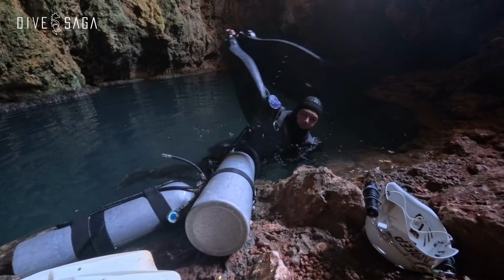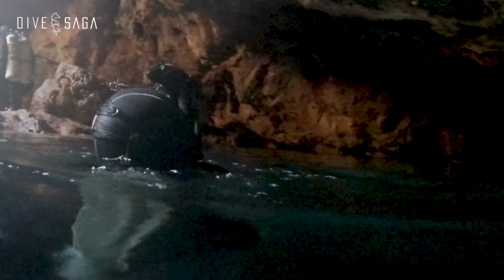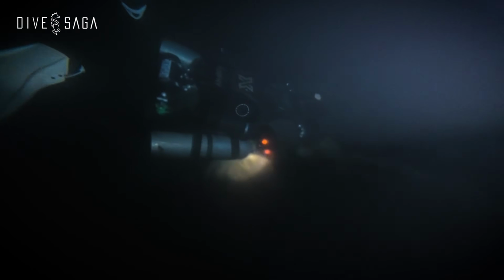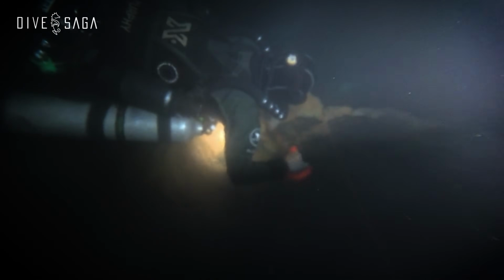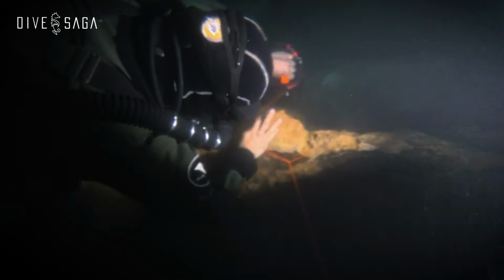And so it's time to execute our dive plan and descend into Cueva del Agua. It's immediately clear that the cavern area, the part of the cave that receives some daylight, is very milky from all the stirred up sediment. Regardless of the conditions, we install a cavern line that will take us to the main cave line.